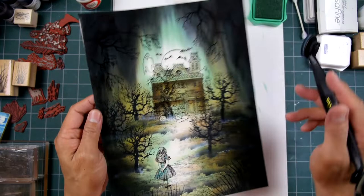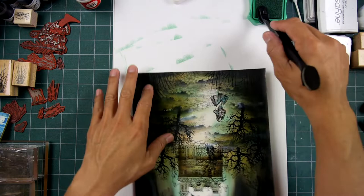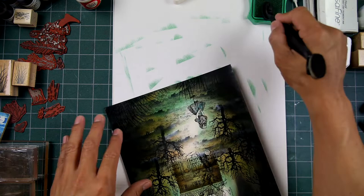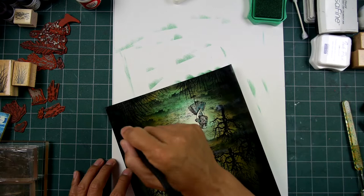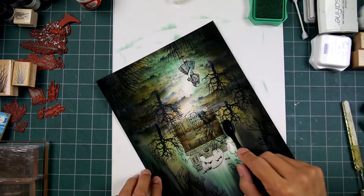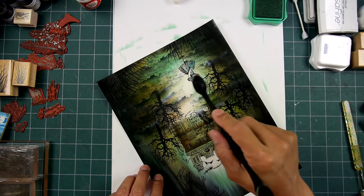It has kind of that eerie glow-in-the-dark look to it right now. I don't know if that's what I was thinking, but I just know that it needed some other type of hue in here just to kind of liven things up a little bit. Spray sealing would bring out a lot of saturation, and that would be good too. We'll do that, but let's lay down some additional inks in here as well and see what happens in terms of the vibrancy and just the life of this piece.